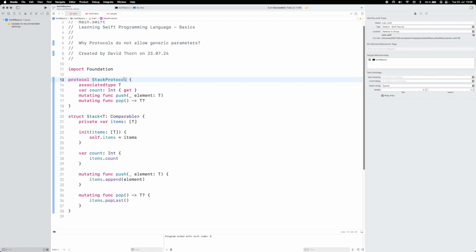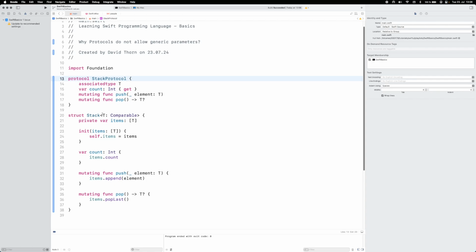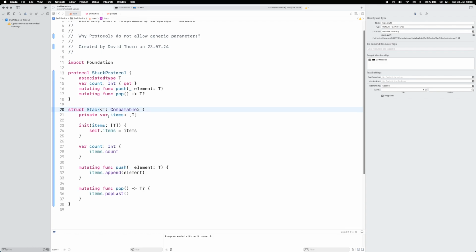If this is all you want to know, generics are already pretty complicated, and some people find them really hard, especially junior developers. They already find protocols difficult. And when you start adding generics and protocols together, it gets quite difficult. And so this is why the Swift community decided to not add this level of generics into protocols.